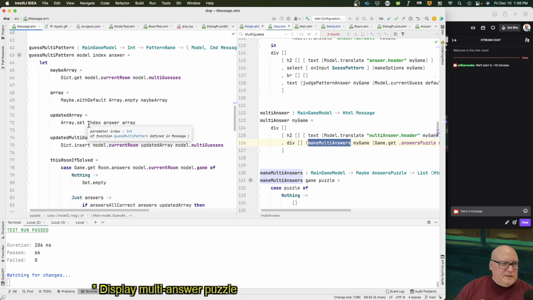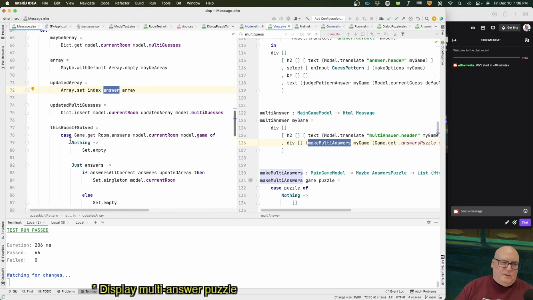Then we update the current index with the answer we got. Then we create the updated dictionary. So we would take model get current room and put the updated array in with whatever this is. Model.multi-guesses.